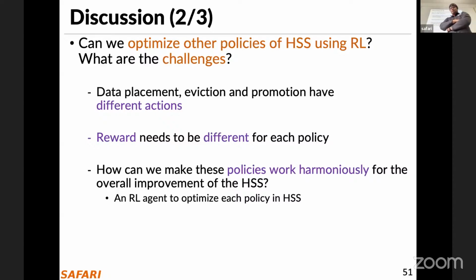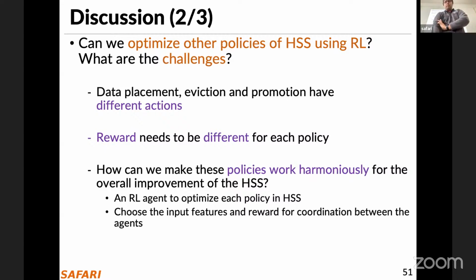So all these are design aspects that we need to take care of in implementation, but I think it's mostly in the right direction that anyone would think of in terms of optimizing all these policies concurrently, in a parallel manner.